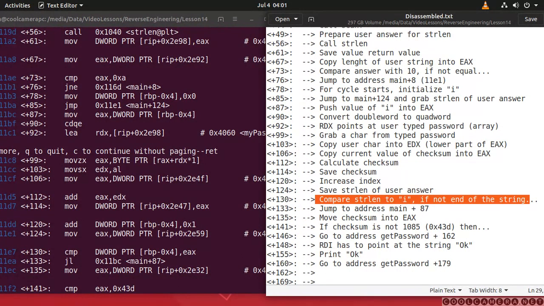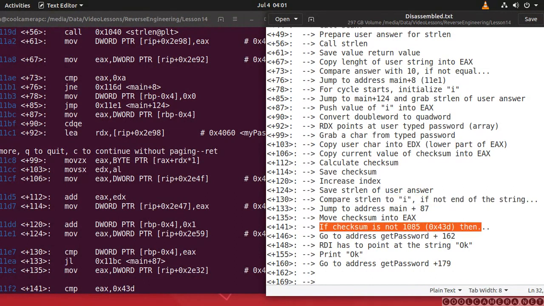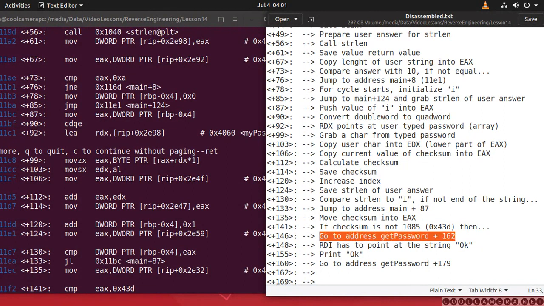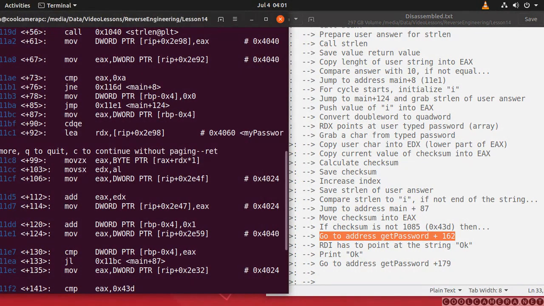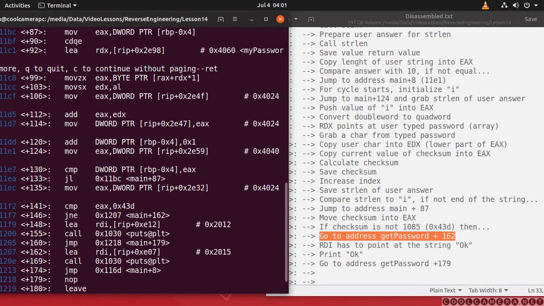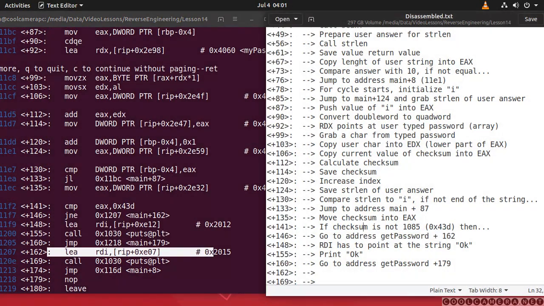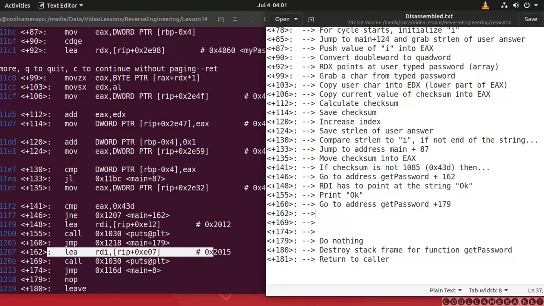And now, when you've analyzed the whole string, you end up in this region over here. Now, if checksum is not 1085, then go to this address over here, which is 62, and we don't analyze this because that's the case we don't care about.